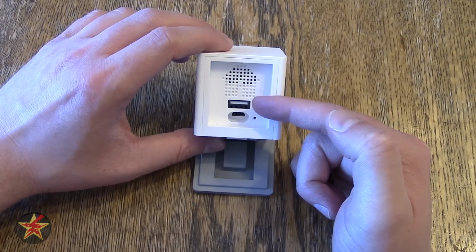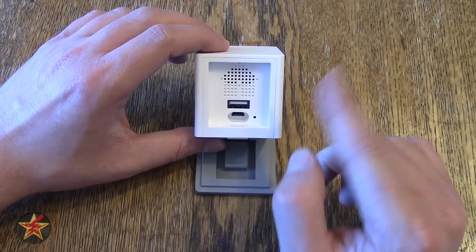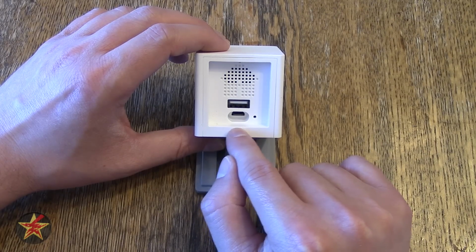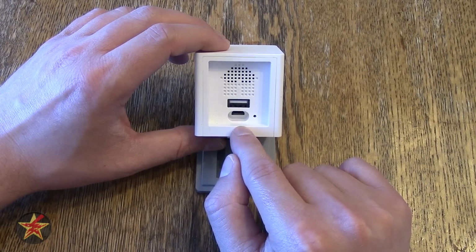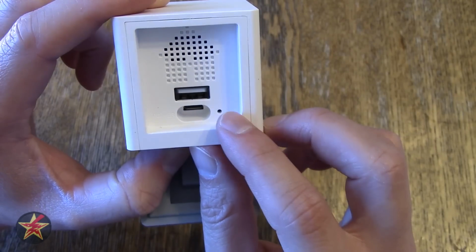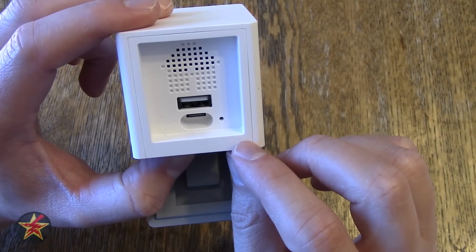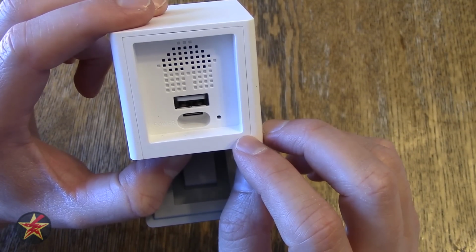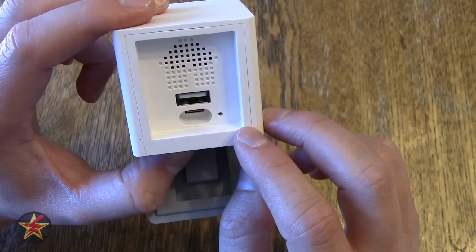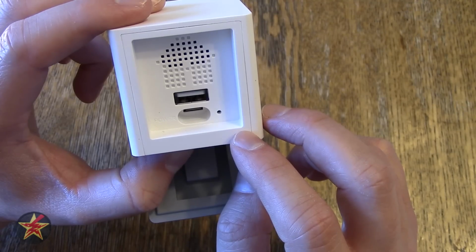On the back, you have your USB. This is if you want to daisy chain a couple of these together using a single power point. Down here is your micro USB for powering, and over there is your status light. Now your status light can either be solid yellow, meaning the device is powered on and is initializing. Flashing means the device is ready for connecting. Flashing blue and yellow means connecting is in progress. Flashing blue means the device is connected and finished setting up.